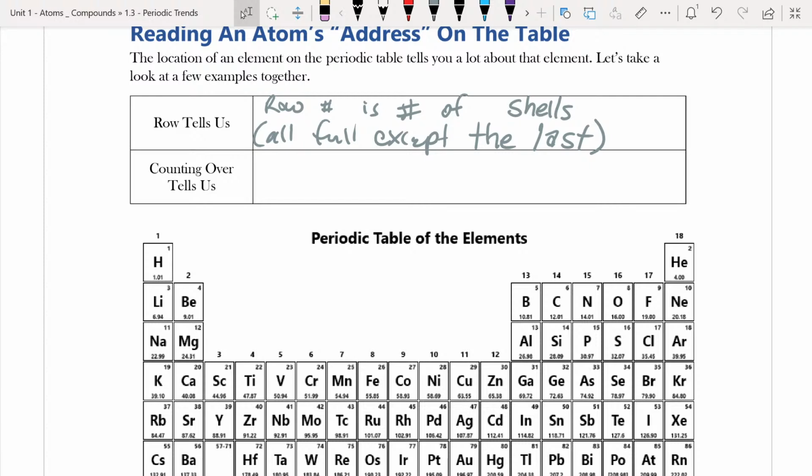So don't copy my words. My words aren't important. What's important is that when you're figuring out how many shells something has, you just look what row it's in. Use the words that make sense to you, your words. Draw a little picture, sketch it. I want you to get in that habit. Taking a note isn't about writing exactly what I've written on the board. It's about understanding what I'm talking about. And if it takes me explaining it 5 different ways, if it takes asking, Kylie, please explain this to me, then ask Kylie, please explain this to me. Do what you got to do.